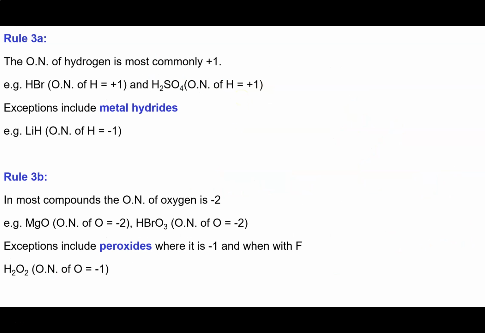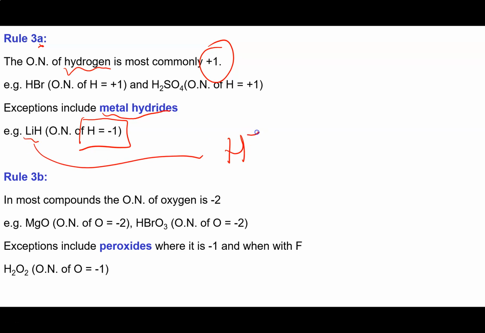Okay, so then this is the rule that I said has a couple of parts to it, and these are rules that apply to non-metal atoms that are specific to a particular element. The first one is particular to hydrogen, and it says the oxidation number of hydrogen in compounds is most commonly +1. The exception is when hydrogen is combined with a metal, so just one metal by itself. In that case, the oxidation number of hydrogen is -1. These kinds of compounds are referred to as metal hydrides, because the H- anion is called the hydride ion.